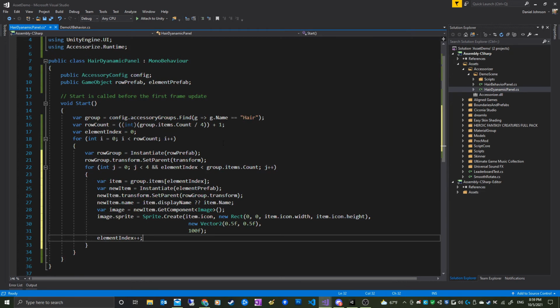Alright, so that's it. What this will do is create however many rows we need. It's going to create those and set the parents properly, and then set those icons.